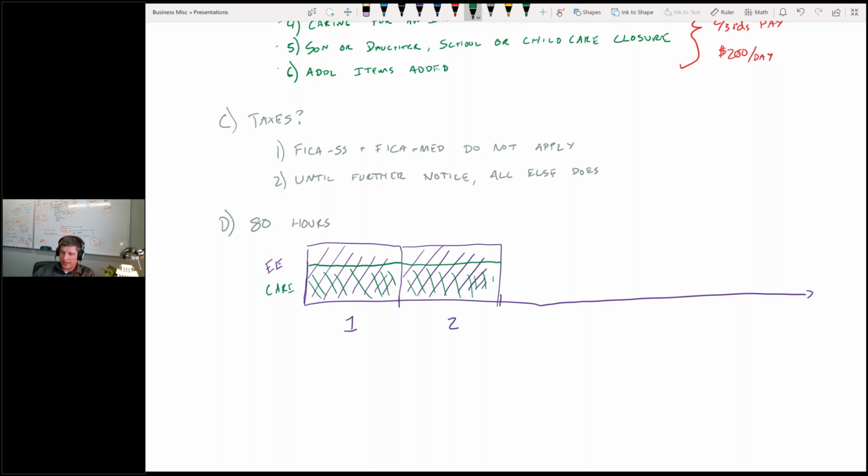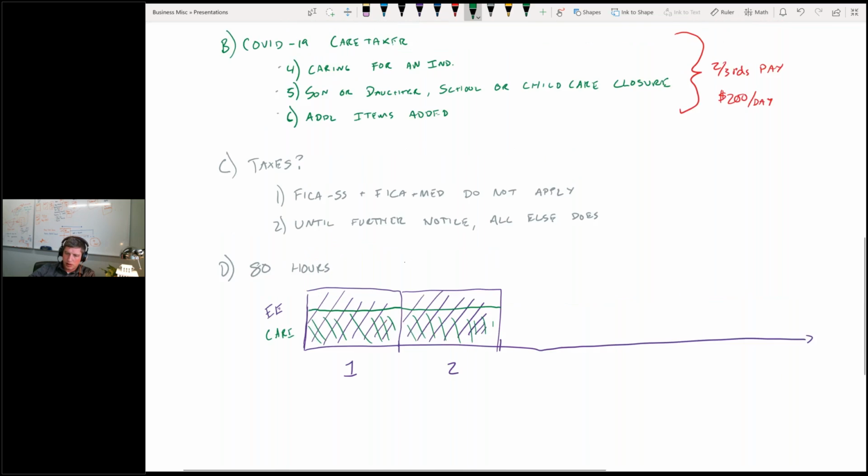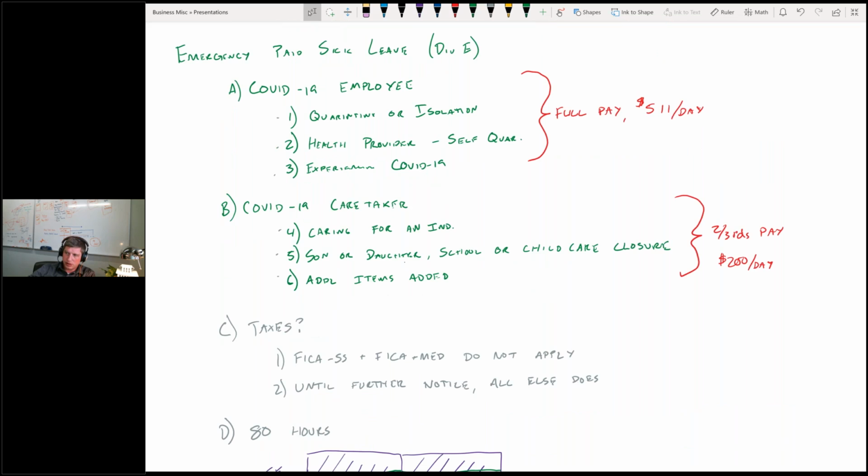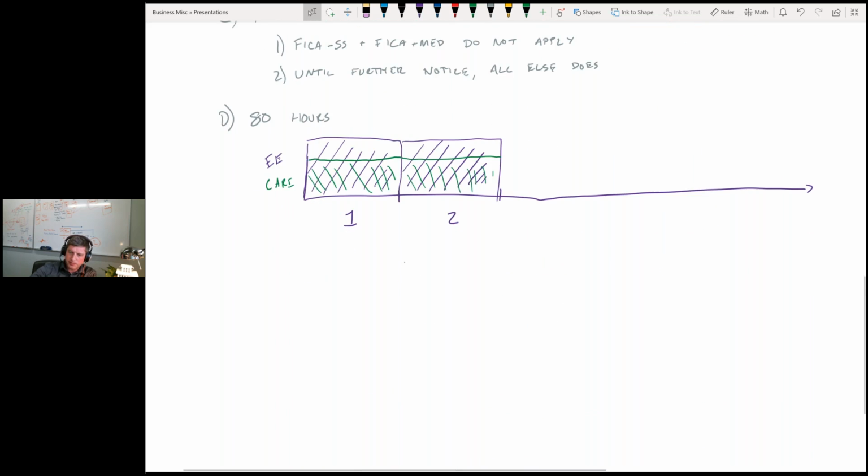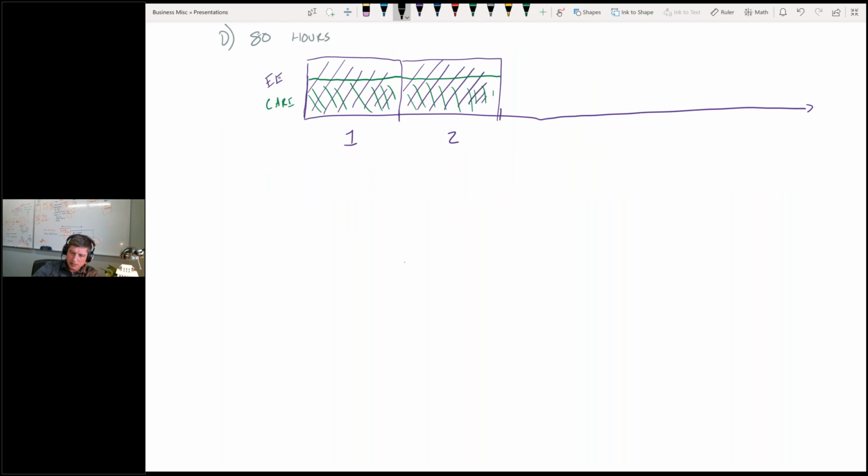Okay, so the next section is the expansion to the emergency family and medical leave. So what does this mean? Expansion of the Federal Family Medical Leave Act, the existing Family Medical Leave Act, which specifies how much you must give and the fact that you have to give people their jobs back, etc. This is Division C inside of the Coronavirus Response Act.